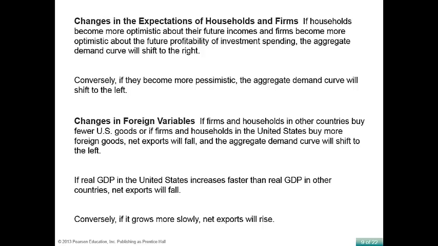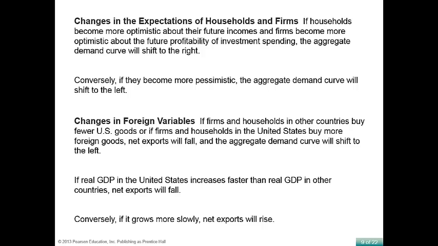Now, one of the issues that we've had over the last 4 or 5 years is a situation in which we've had very slow growth, even though we've had an environment of very low interest rates. And one of the reasons for low growth is that firms and households still do not have a very optimistic outlook of the future. Firms are not investing because they believe the additional output gained by those additional investments in plant and equipment will not generate a profit strong enough to support that investment.